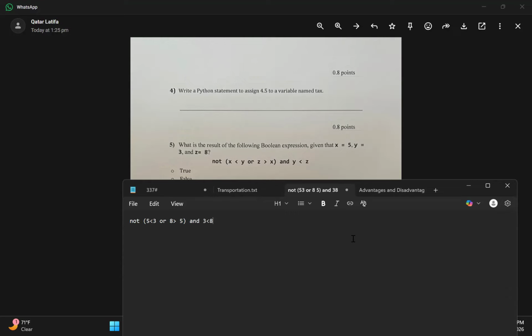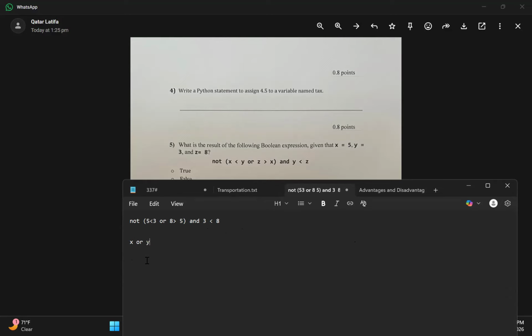So you know the expressions of the Boolean: in our condition, if both sides left and right, here is an x and here is a y, if both sides are true or any one side is true, then or will return true.